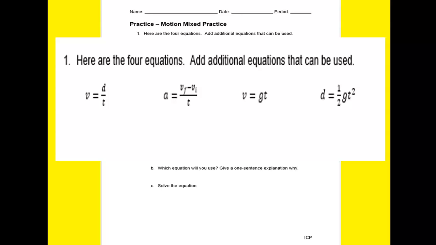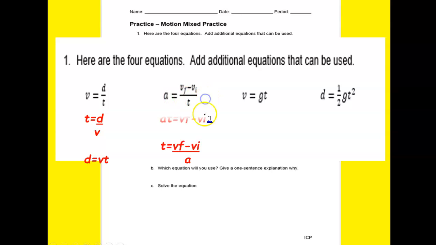So the first one is V, velocity, is equal to distance over time. Then we have these other two formulas that you can rearrange when you're given this information. For example, here, you can solve for time when you're given distance and velocity. You can solve for distance when you're given velocity and time. So these are the formulas that come from this formula. Then you've got acceleration. These are the two formulas that you can use in order to solve for whatever you need depending on the information you've been given.